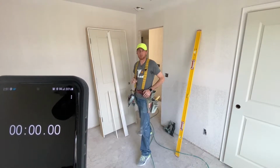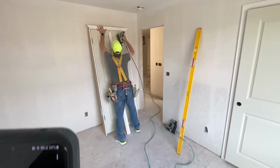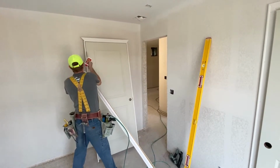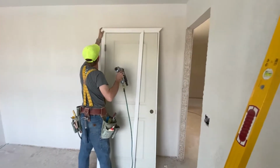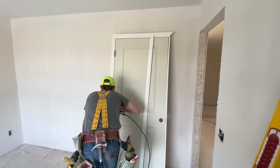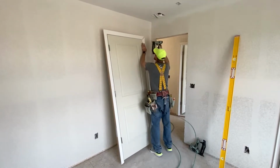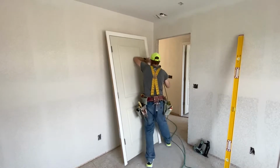All right. So 3, 2, 1, go. All right, getting the header up. I already centered it with my eyeballs. Get that up there. Gun to the side, casing, glue, just a little dab of glue on the casing. Back up to the side. So we're case hanging this door, guys. One at each top and bottom of the hinge, in the middle, one at the top and bottom of the hinge. Come back up to the side, you won't see it. Lean it against the wall. Other side. Casing the door. Getting a shot in the side.